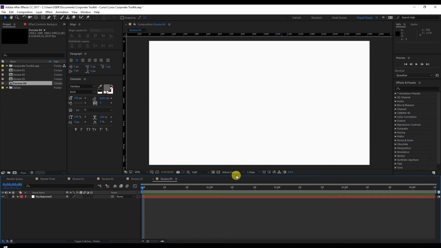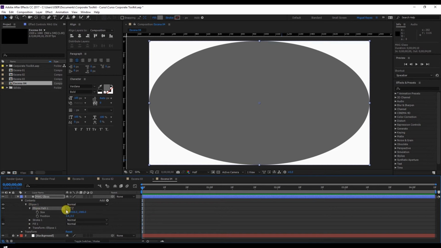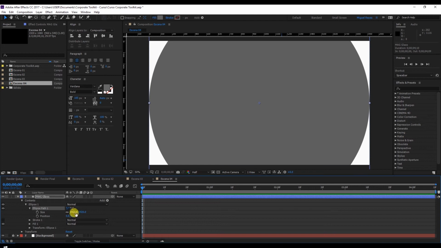Lock the background. Now for this scene we are going to create a magnifying glass and we'll make it here in After Effects. Go to the ellipse tool and double click and we get this ellipse the size of the composition. Here we have our shape layer. Change the name to something like Mag Glass. Go to the path of the ellipse. And here we can see the size. Press Alt and double click here so you can adjust the height and the width separately. So we'll make it 230 pixels on both.